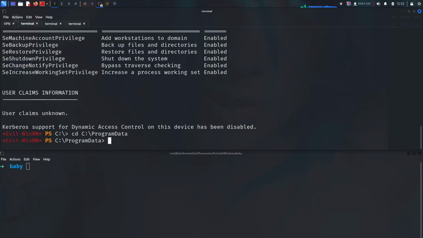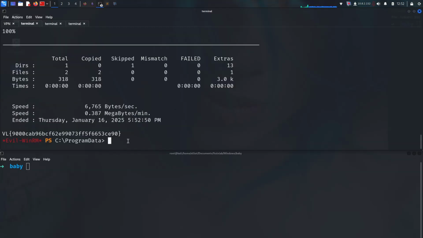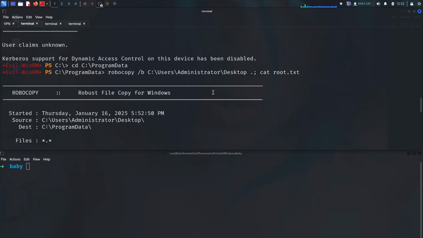But if you're playing a CTF or something like that, for speed you can try robocopy directly because it always works. Robocopy with /b for backup, then Users\Administrator\Desktop, root.txt. We're trying to read it, so we go to the desktop and cat root.txt, and then it works, and you get the root flag.